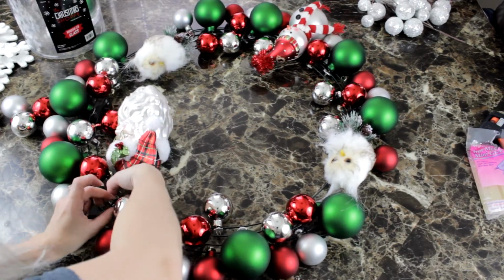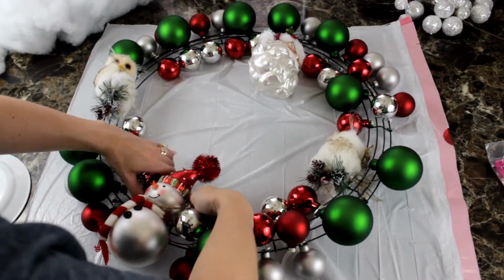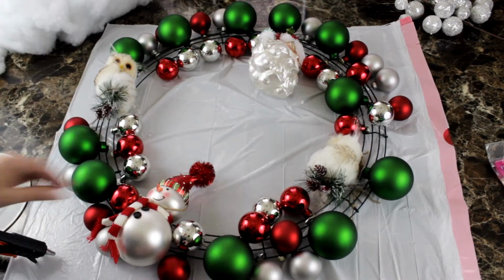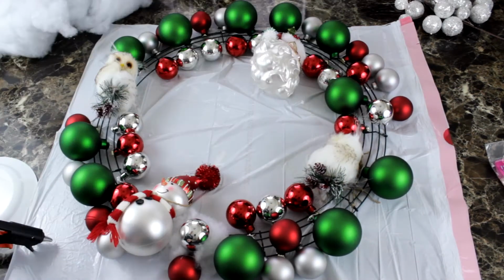So I decided to go in with this fake snow. You can find it anywhere around the holidays. And I ended up adhering it with my hot glue gun. I ended up gluing the snow to the actual metal body of the wreath, and then I also ended up securing the fake snow onto the actual ornaments.